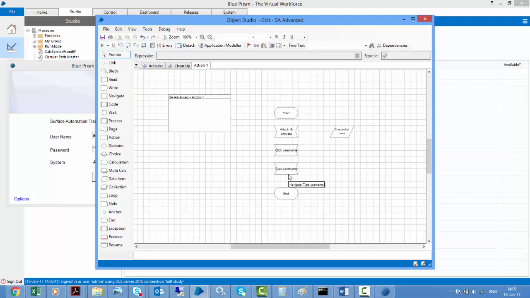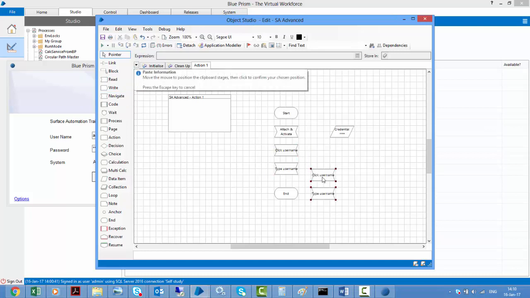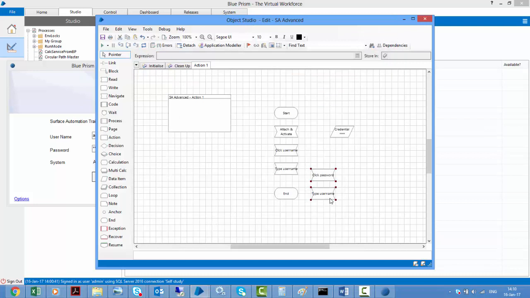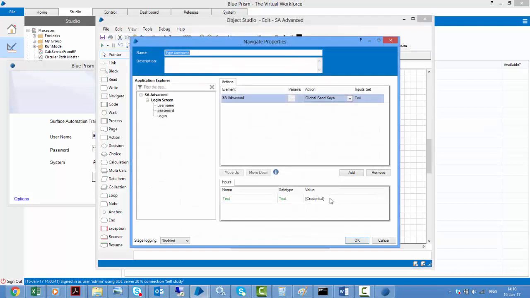So I have typed into my username. Then I need to send a click to the password text box. So maybe I'll copy these two, paste them, and we'll use them for the password. So this is click password, global mouse click center, okay, and this would be type password, and everything else will remain the same.